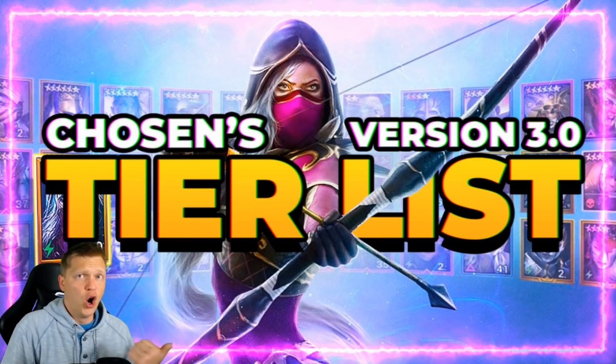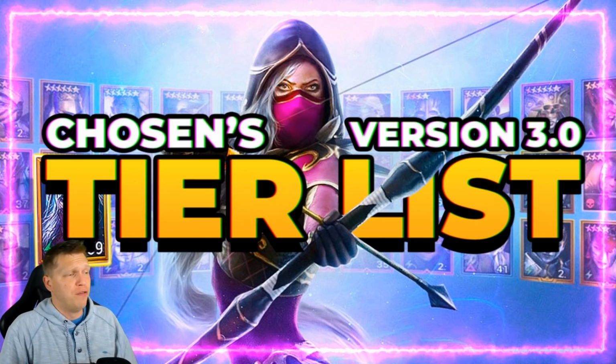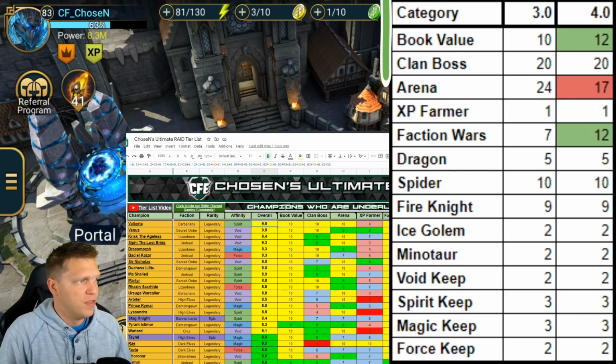And a few months ago is when I released tier list 3.0. You see the thumbnail for that video on the screen right now. So this video is going to be version 4.0. I'll walk you through the changes I've made to the formula and why I did them. So right now, let's go ahead and pull up the new formula here.